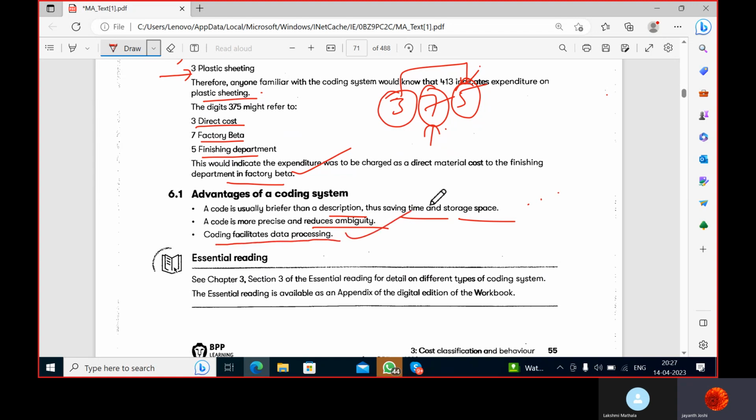Coding facilitates data processing because computers only understand the codes, they don't understand any other language, correct? Whatever command or instruction you give will be converted to binary language, and then the computer will do the functioning. So we give them the data in numbers so they easily understand, and we get the desired results in a few seconds. Like when they do the billing, they scan the codes and immediately approve it. The item gets selected and then they do the billing. Isn't it so? Yes, sir.